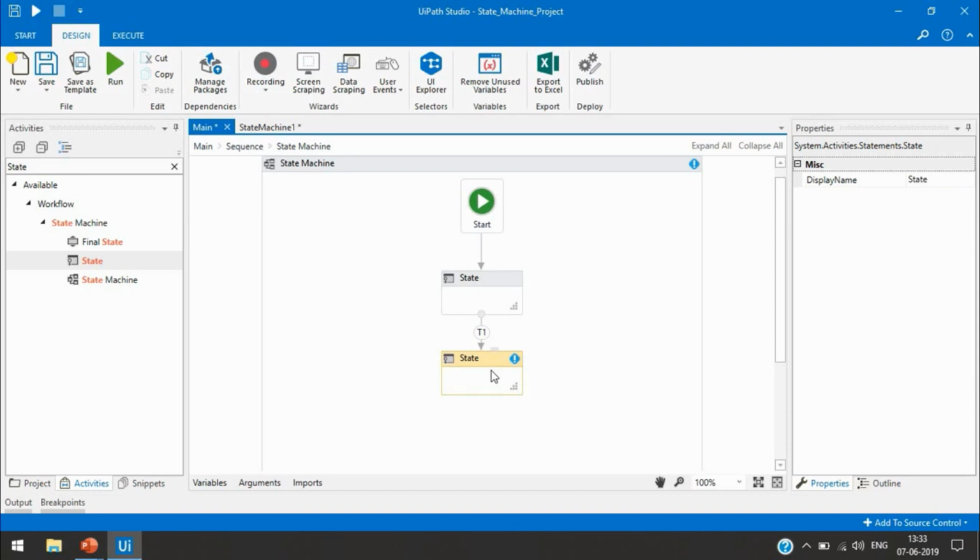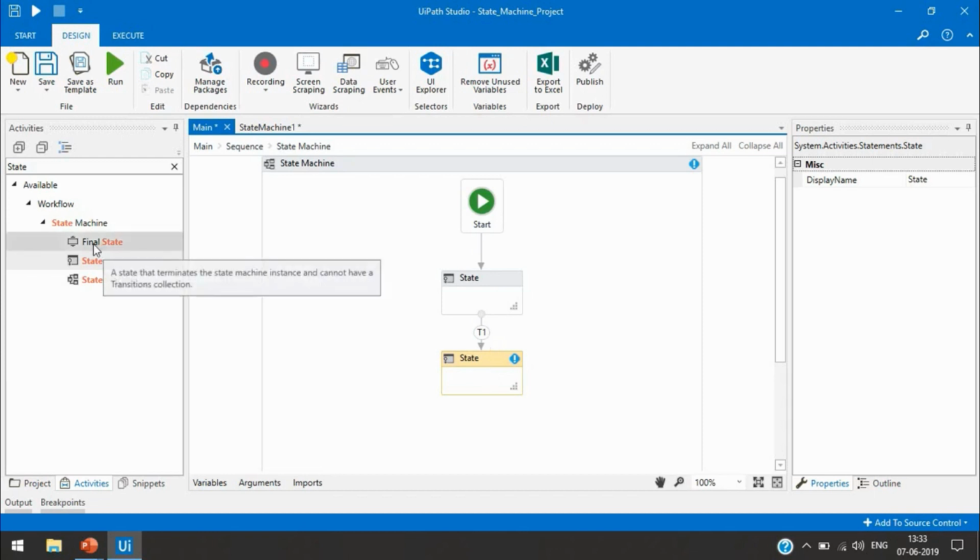So if we need to use our final state, then we have to connect this state activity to the final state. Then we must use one transition. Otherwise we cannot connect this state to the final state. So we should have this transition added here.